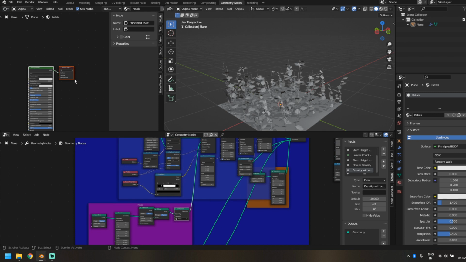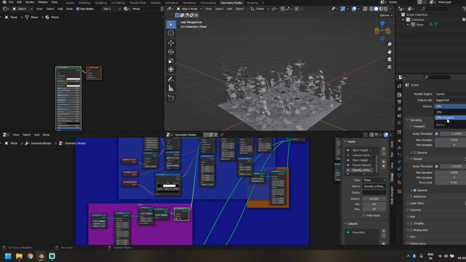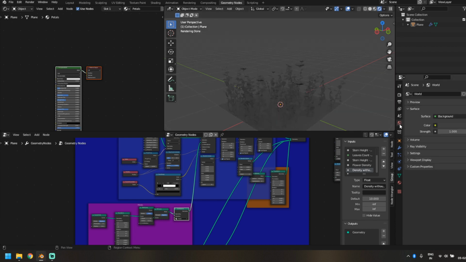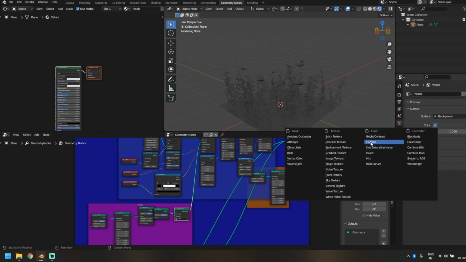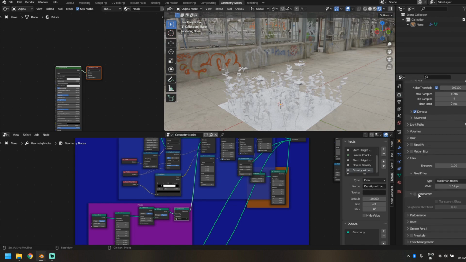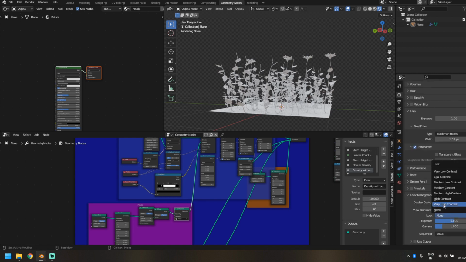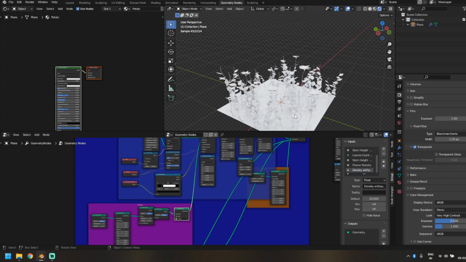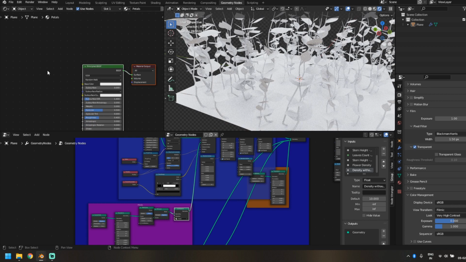So I'm going to hop into my shader editor here, and also right over here, I'm going to switch to Cycles because I like Cycles when it comes to shading. I'm going to quickly add an HDRI just so that we can see what exactly is happening, right? Also, we'll come over here, click on film and transparent so that we don't have a distracting background, and also make sure that in color management, we change it to very high contrast. Right, so now that we have this, let's add a color to our petals.